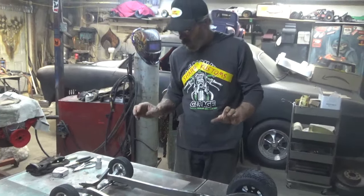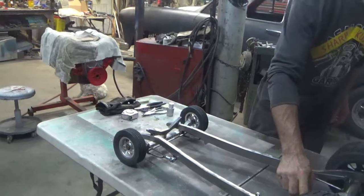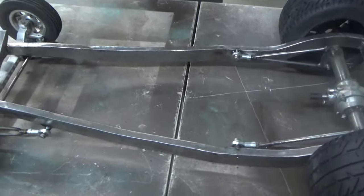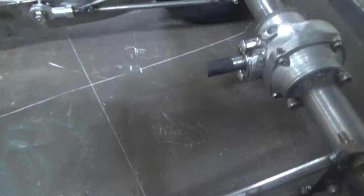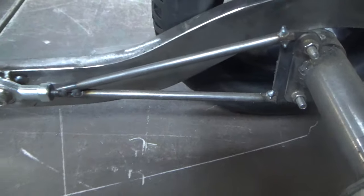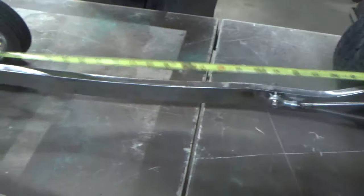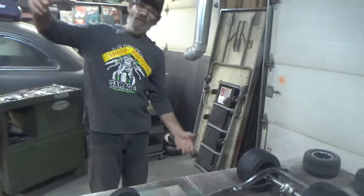once it's all finished welded, the wishbones are done, I got to do my rear ladder bars. Got to finish welding those. I'm going to strip it all down, and all that stuff is going to get powder chrome, and it should look pretty awesome. I would love to powder chrome the frame, but unfortunately, because of its overall length, 35 inches, it doesn't quite fit in a full size.